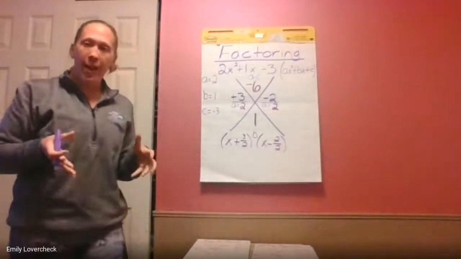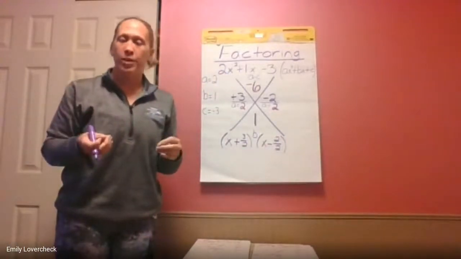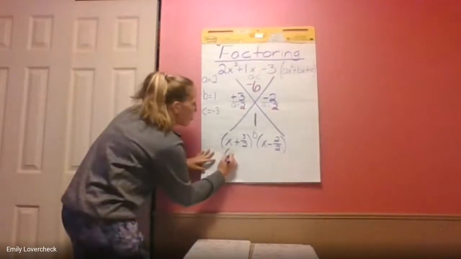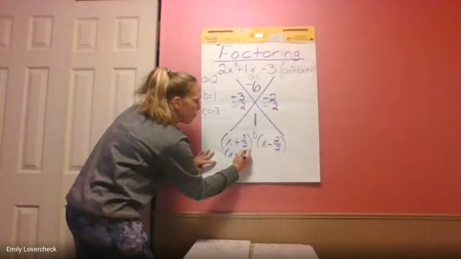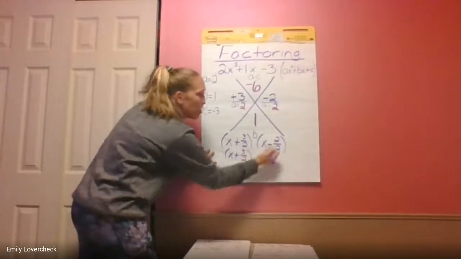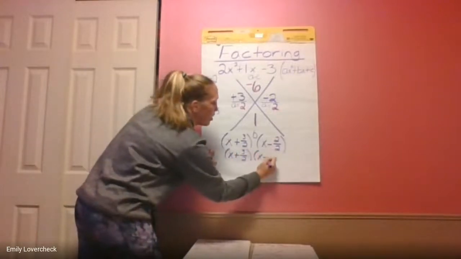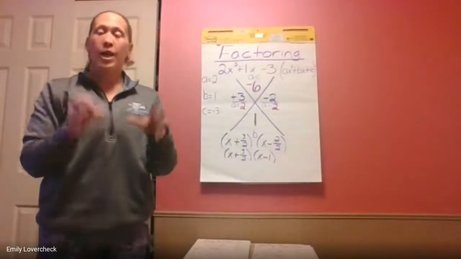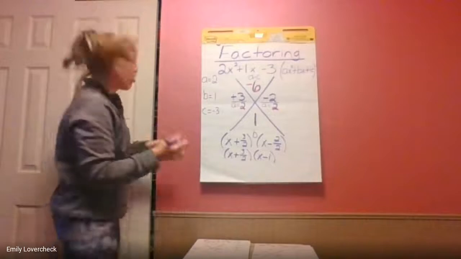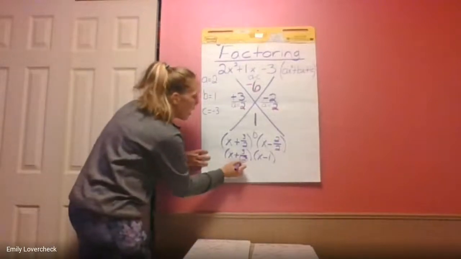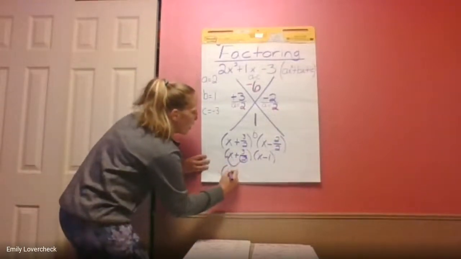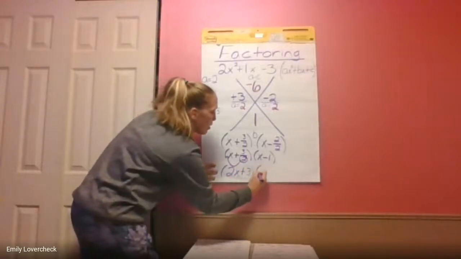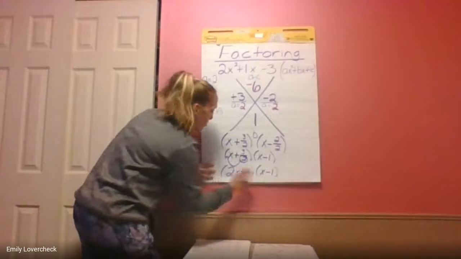And if you remember when we had those, the next thing we do is reduce them. If we can't reduce them, we leave them improper. So 3/2 cannot reduce, so that's going to stay the same. But 2/2 can reduce to 1. And then we're almost done here. Once you reduce it, if there's still a fraction, we take that denominator and move it in front. So I end up with 2x plus 3, x minus 1.